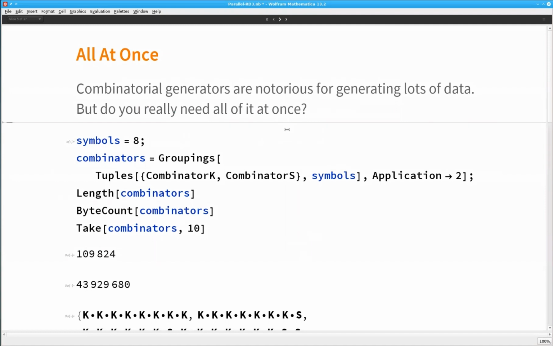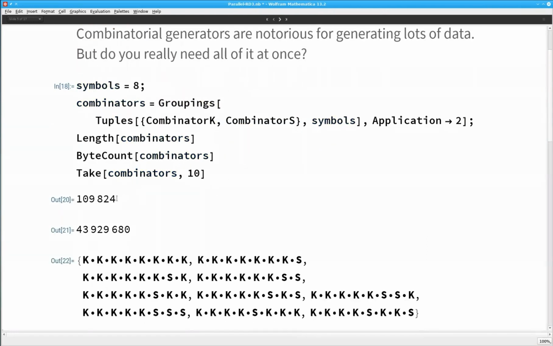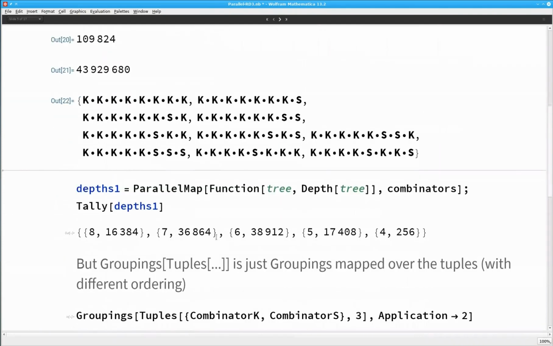There are other more subtle problems when you work with large amounts of data. This goes back to about, I think it's more now, 2 years ago, when there was a lot of interest in combinators. So here I have 109,000 binary trees, essentially these expressions with combinators. The combinator will apply a binary operation, and it has 43 megabytes. Here I'm just doing a very simple computation. I do it efficiently, so I use the same idea as before. I don't distribute all the data at the same time, but it still takes a certain amount of time.